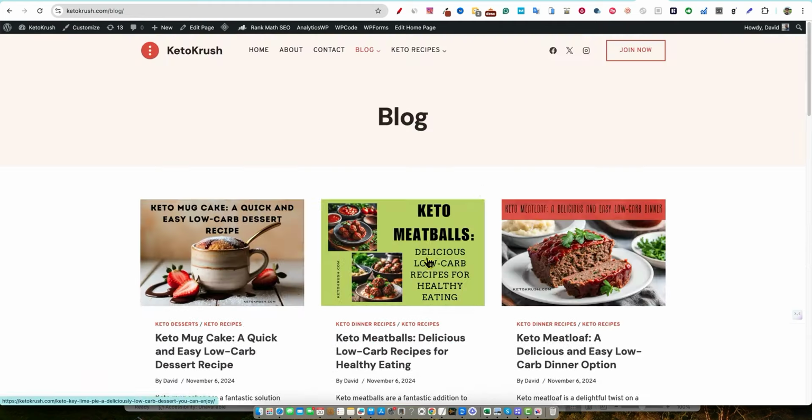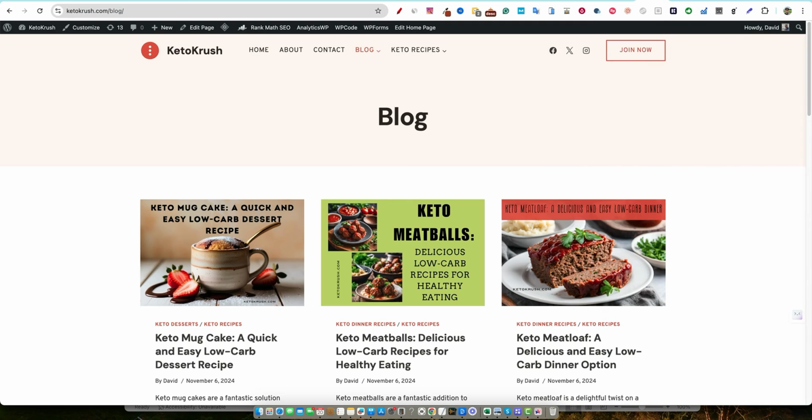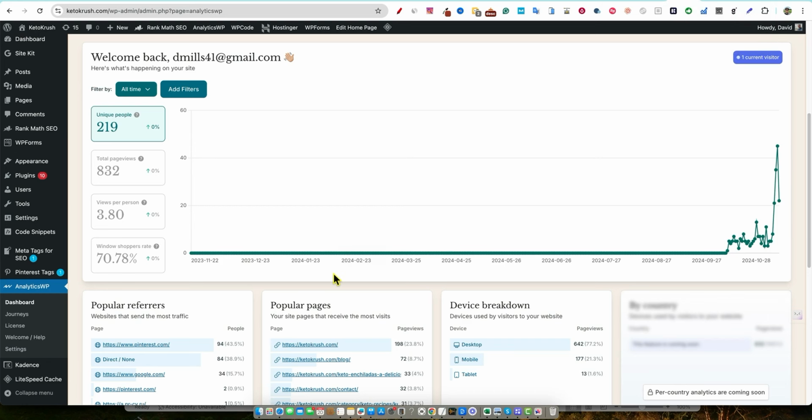And then we can go look at the actual website. So this is what the website looks like. Even coming in here and looking at this, this is starting to register that there's traffic on the website, 1,300 views. We know that it's not actually that, but it's actually getting pretty close because if we go into the dashboard, this is another really cool thing that I love about using the tools that I promote to you guys and share with you guys. I'm using Analytics WP. I have a lifetime access to that, so I can put those on any website that I want. I don't have to rely on Google Analytics and Google Search Console.